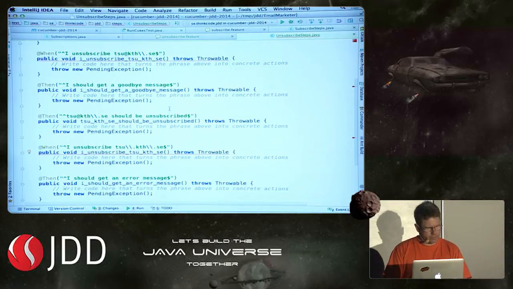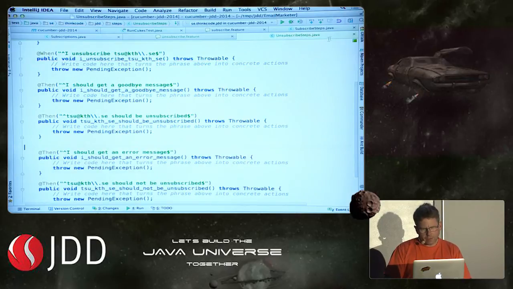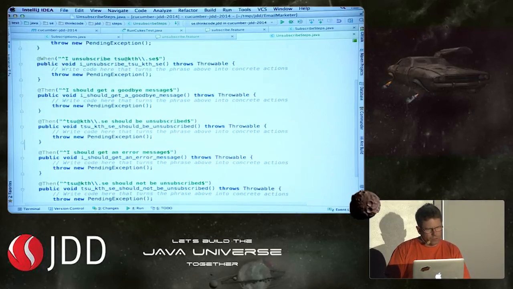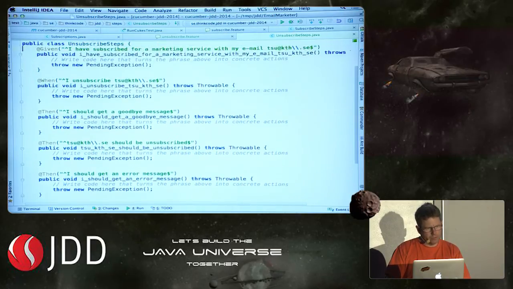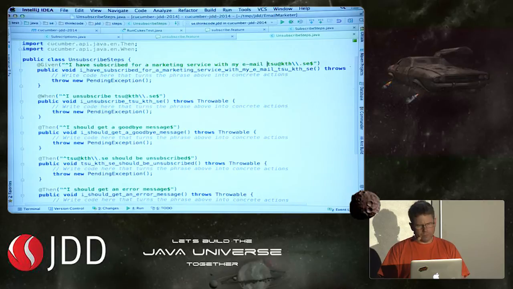So I have a duplication here, and I can't have that, so I'll remove one of them. That one. Great. We have a green dot. This will probably work, although we have a lot of pending exceptions, so we have to fix that. Let me work my way from the top to the bottom.